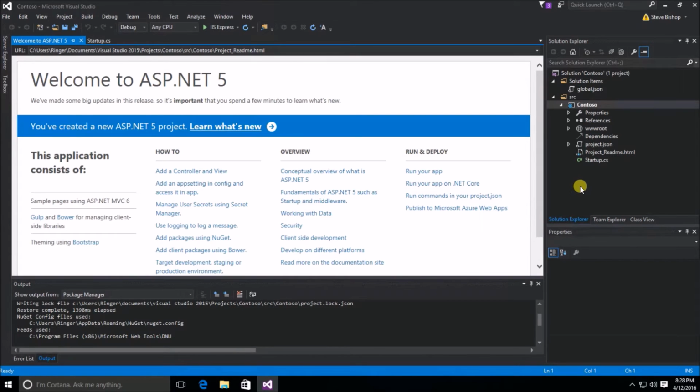So the first thing you'll probably notice is that the Solution Explorer window looks a lot different. The layout of the project is completely different than what we've experienced in any previous versions of ASP.NET MVC. Now, if this is the first time that you've ever worked with ASP.NET MVC, don't worry, I'm not going to talk about all the differences, but I do need to point out from time to time to those people who have used previous versions of MVC what those differences are, because it's probably going to be very confusing to those people.